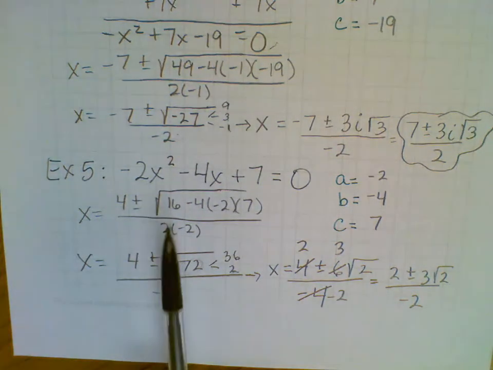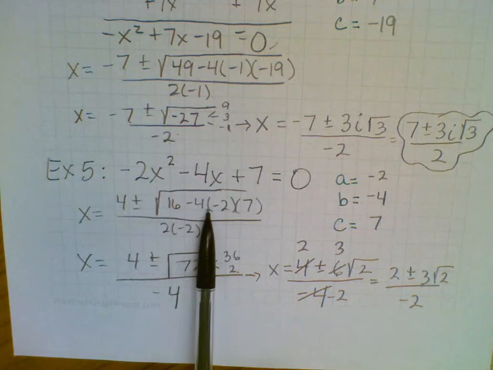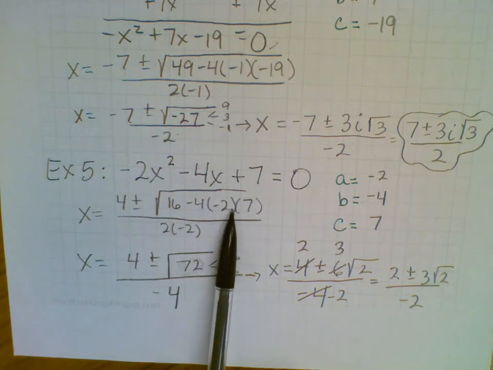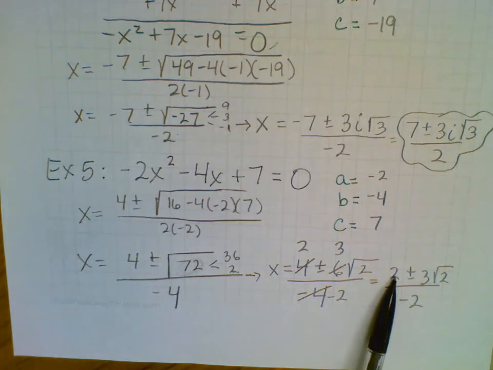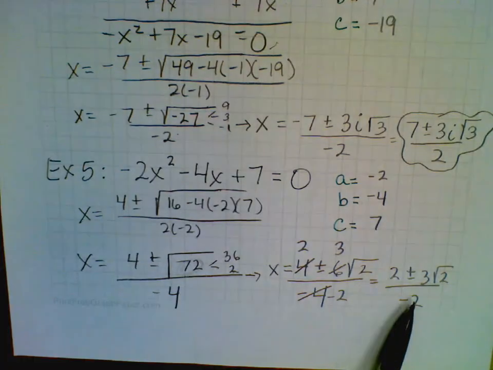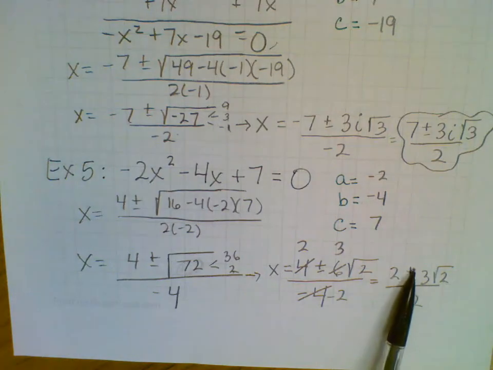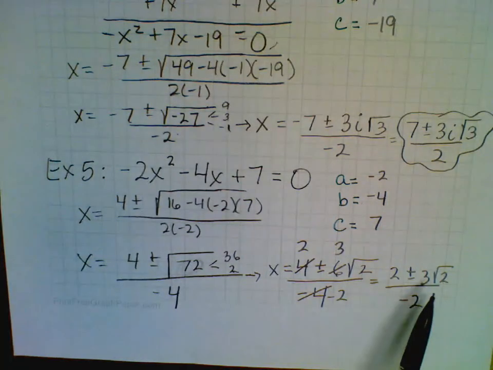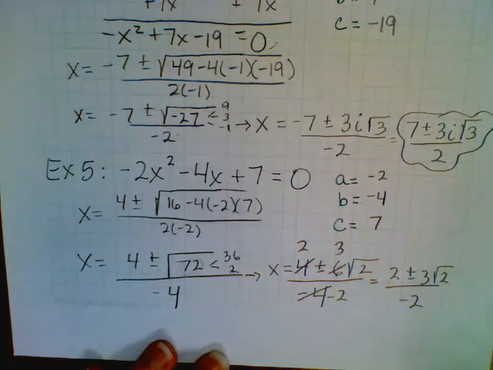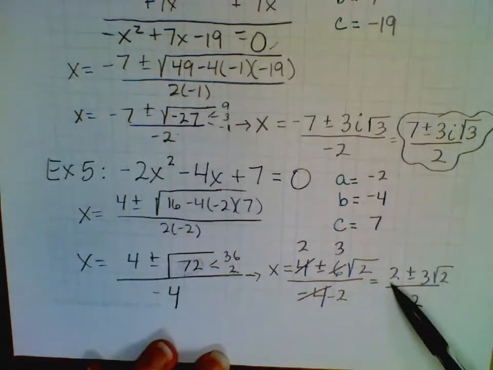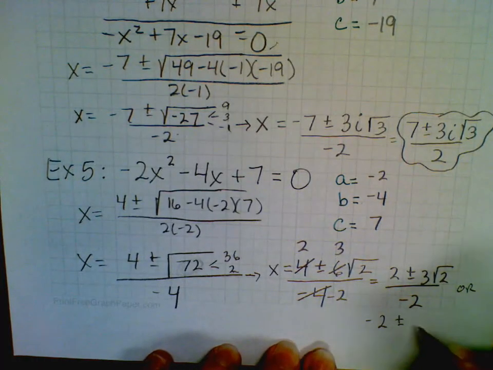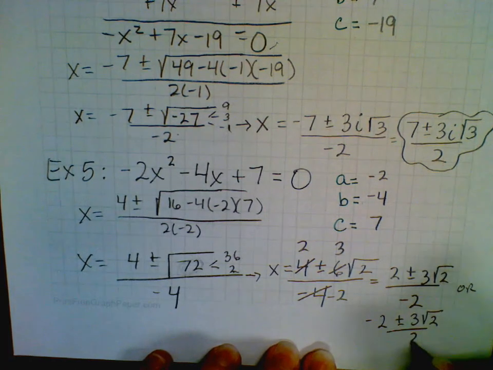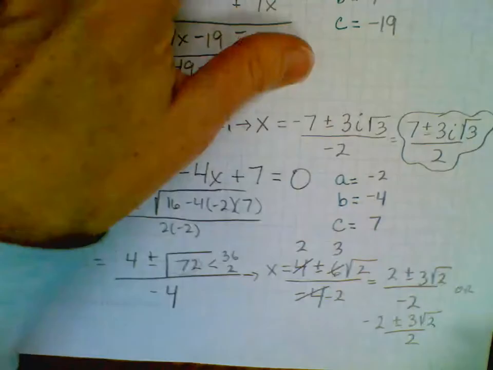Let me just double check my work here. I plugged in the opposite of b, squared minus 4ac, all over 2a. So this negative here is hanging down here in the denominator. You could make the 2 in the numerator the -1 and make that positive. It doesn't really affect this guy because it's always plus or minus, so it's positive, it goes negative, negative, it goes positive. They typically try to keep the negative up on the numerator. So we could say -2 plus or minus all over 2. So however you want to look at that.